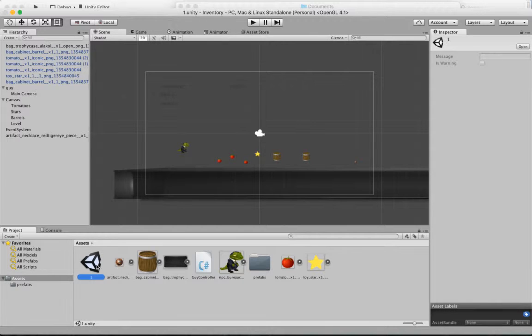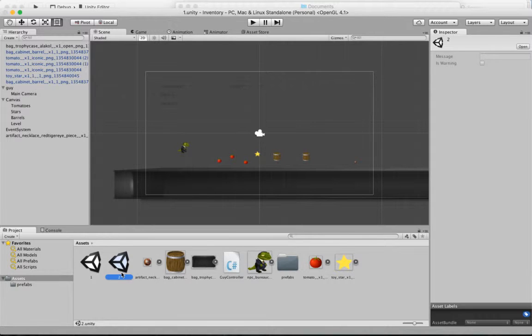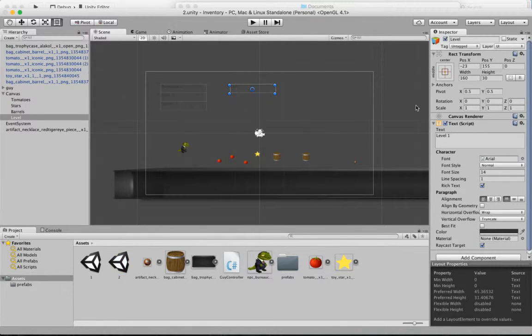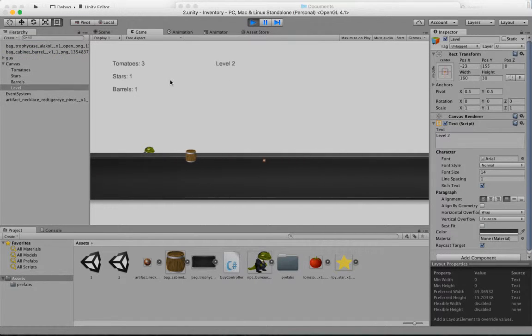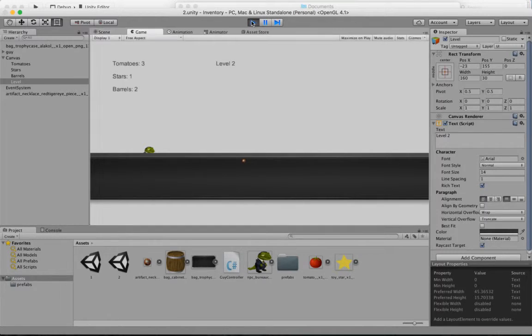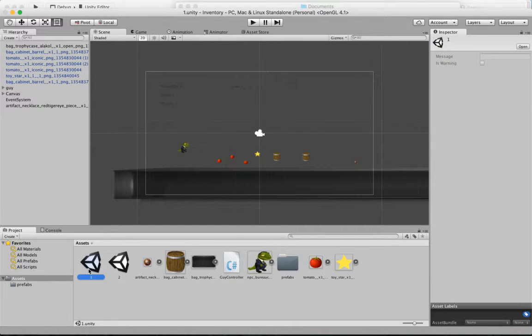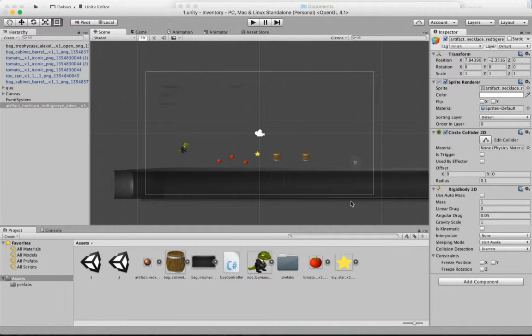.unity. And down here I can do a command D or control D, and I'll create another one, which will be level 2. Now if I double click on that one, I can change my level text to be level 2. And if I run on this one, we'll see that it does say level 2 and everything else still works. But what I want to do, let's save that and go back to level 1. When I collide with this thing, I want to switch levels. And so the tag on that one is called finish.